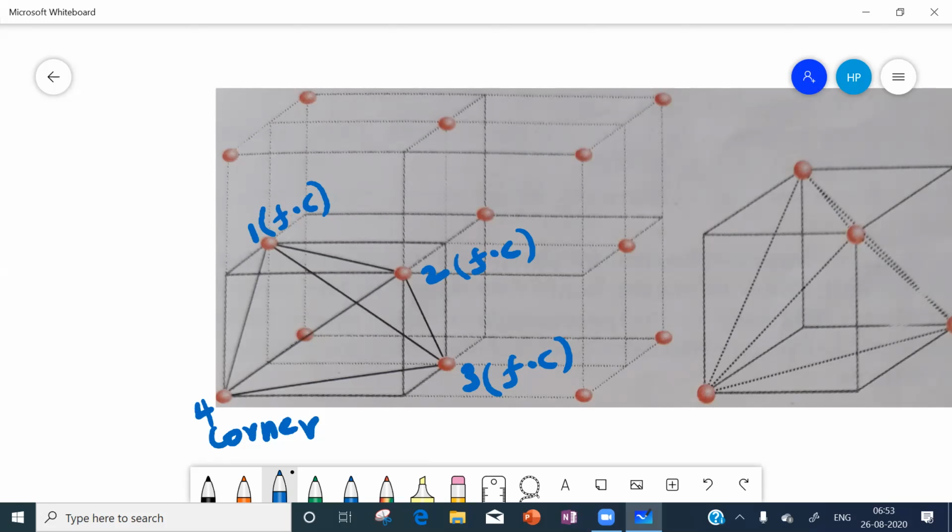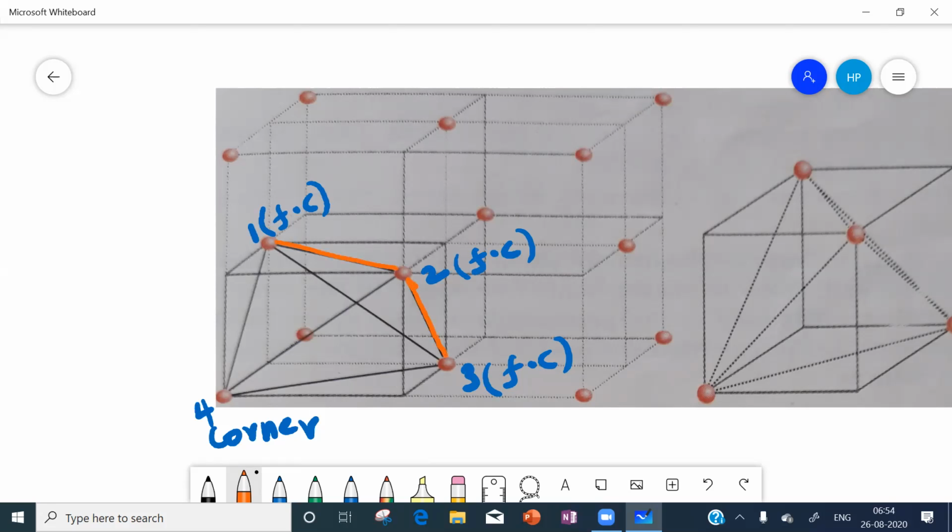Let us join 3 face centers. From this face center, you go to the neighboring face center. Okay, 2 face centers we joined. Then you go from this face center to this face center.